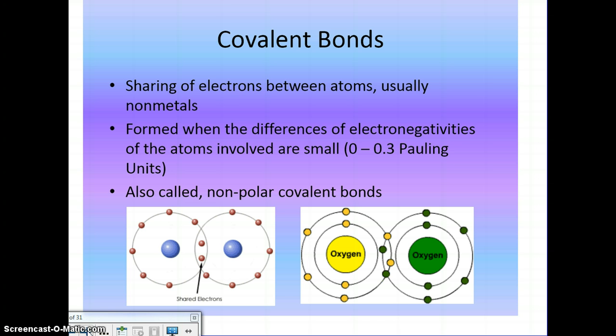Down here we have a couple pictures. Here, there's a shared bond between two atoms. You see that the atoms have rings, and one of the electrons came from one element and one came from the other atom. When they share, they actually are going to share that pair, so these two get counted for each atom. You see the same thing over here. Here it's a little easier to see because they're color coordinated. These dark green electrons belong to the green oxygen, and the yellow ones belong to the yellow oxygen. Now they share all of these, so they're going to share all four. So this is two pairs that they're sharing. Nonetheless, they're both sharing.